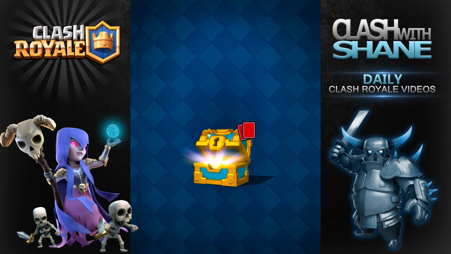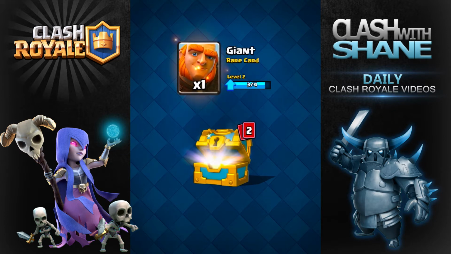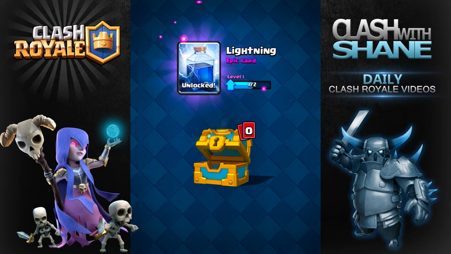Let's do this golden chest here. 100 gold, some bombers. Finally able to upgrade that giant to level 3. That's pretty sweet. What else do we have? More skeletons yet again. And the lightning card, that's pretty awesome. The lightning is super strong in these lower levels, especially against spawner decks.